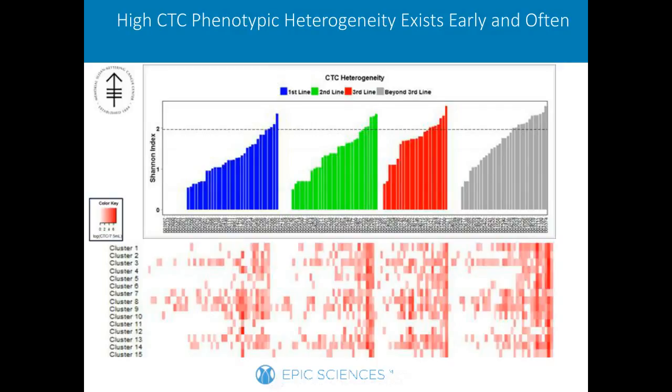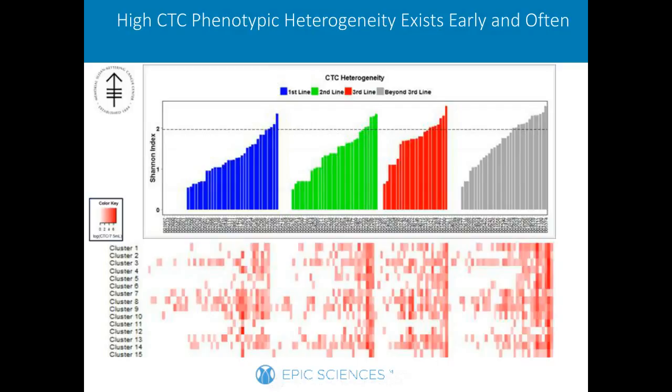And it's pretty hard to get a grasp on this, so one of the things we did is use a measurement of overall heterogeneity. And that's what's shown on top. We used a measurement called the Shannon Index, and this is something ecologists use when they go into the rainforest to characterize the diversity of the different animals they see in the rainforest as a measurement of how ecologically healthy the environment is. And so you look at the Shannon Index of the different subtypes of CTCs we see by phenotype. This tells us how many different subtypes are present and what's the relative heterogeneity within a patient.